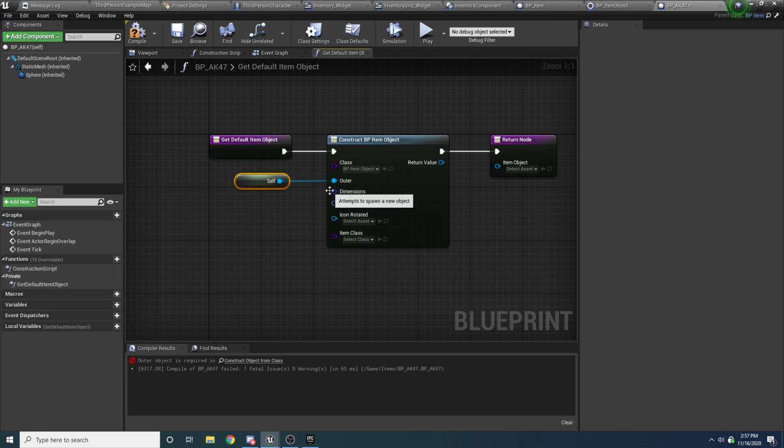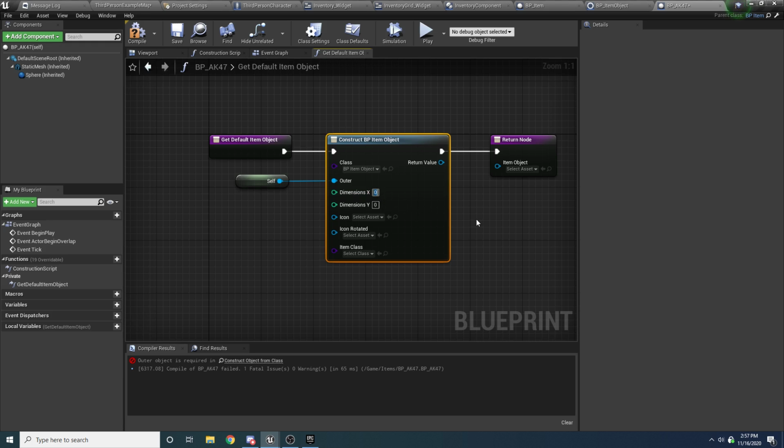The dimensions is going to be basically whatever you want the dimensions for this item to be. And if you right click and you split this, you can set it yourself. So I think for the AK, I used 8x3. I'm just going to set it to something smaller right now, just so we can test. I'm going to set it to 4x1, and again, we'll change this later, but I just want it to be able to fit correctly now without having to rotate, since we haven't written the rotation code yet. So I'm going to set it to 4x1 right now.